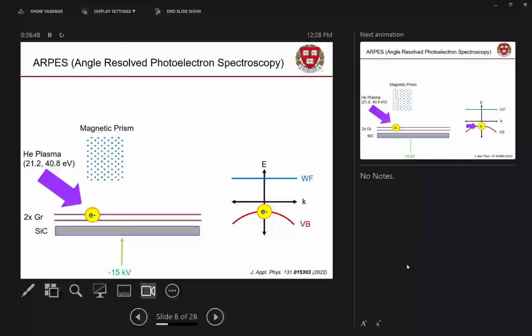And again, for people who are not so familiar with this kind of formalism, you'll get it in solid state physics. This axis is how much energy. This axis is more or less how much momentum the electrons have moving around inside the system. And this arc are the allowed combinations of electron energy and momentum that things are permitted to have because of quantum mechanics inside this particular material. Cool. All right, so there's our electron.